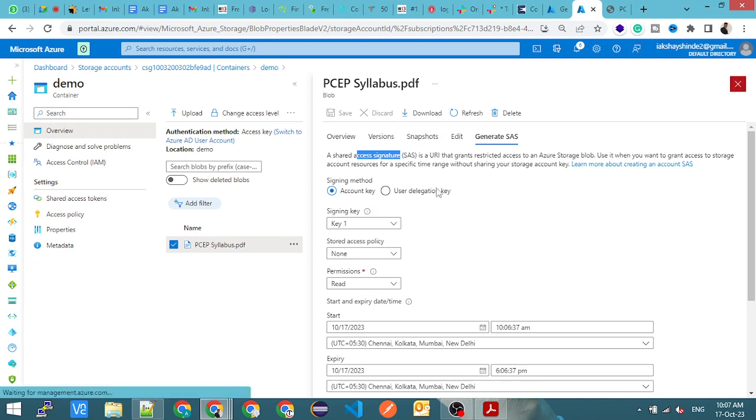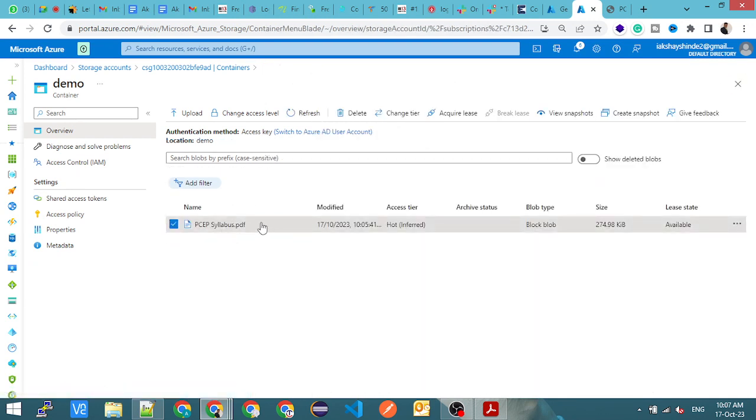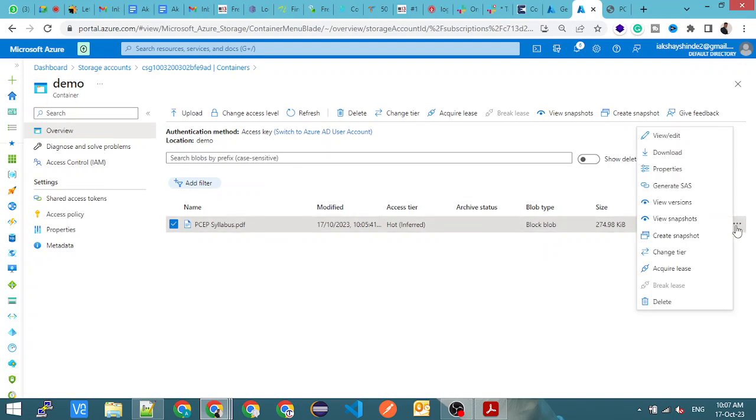Anything like I have shown you the demonstration of PDF, you can upload JPG files and then you can use the URL to get the access. If you want to have permanent access, then also you can use other keys, and that is how it is going to work. Okay, understood? So it's a very simple and configurable way to put the data on the cloud, and then it will be available there throughout the account unless you delete it. Even if I delete it, it will be there in my queue for some time.